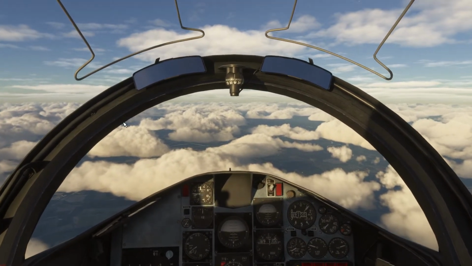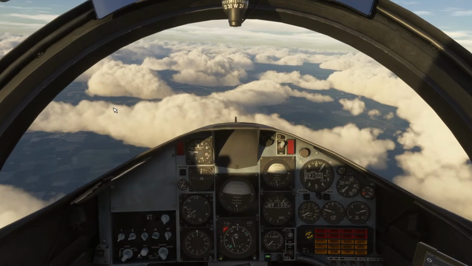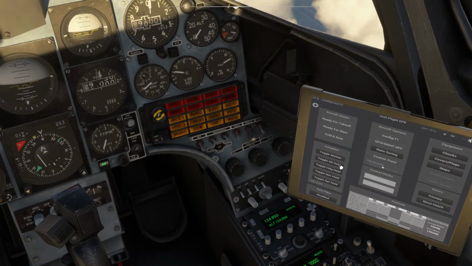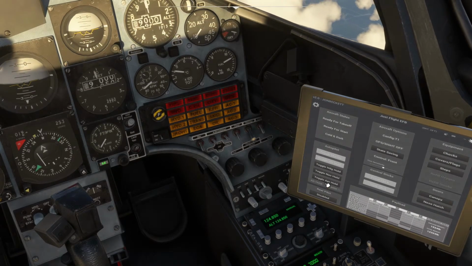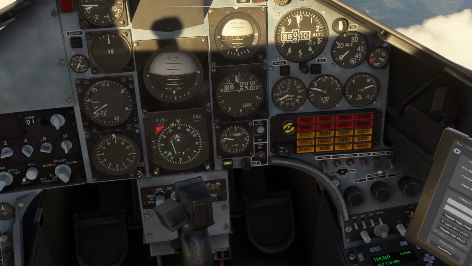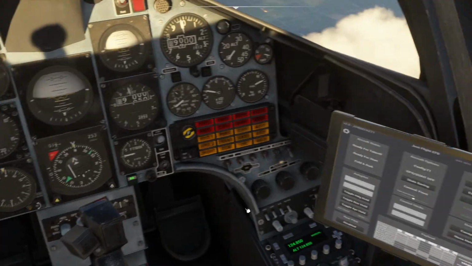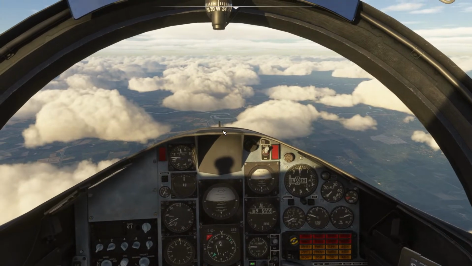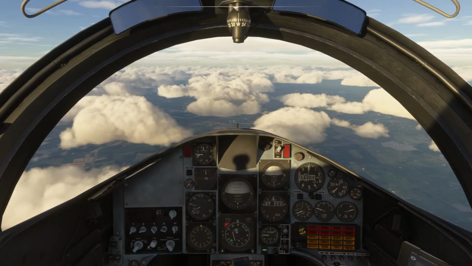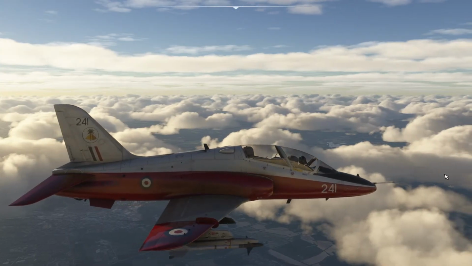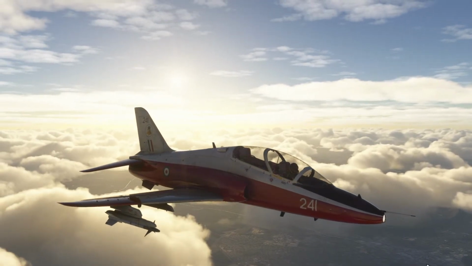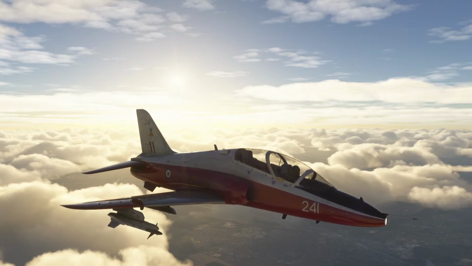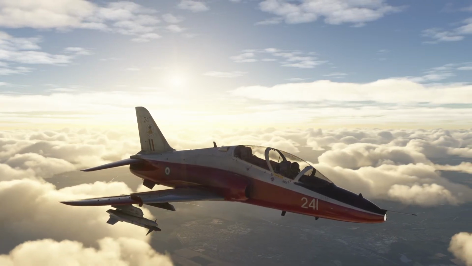So this does have kind of a cheat autopilot built into it as well, which is quite interesting. So if you're flying along, then you can say toggle altitude hold, toggle heading hold. Obviously we need to put the heading bug the direction we want to be going. So you can go and make a cup of tea. Does look nice, doesn't it?